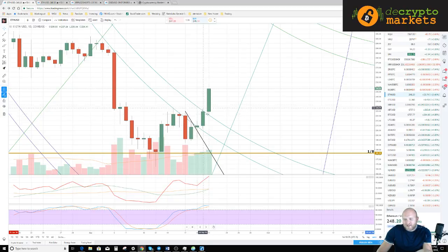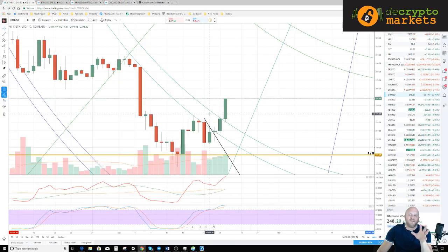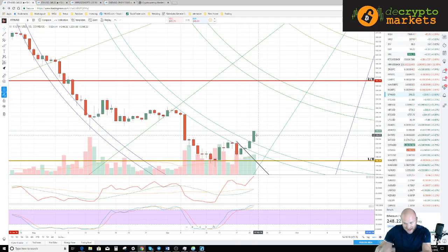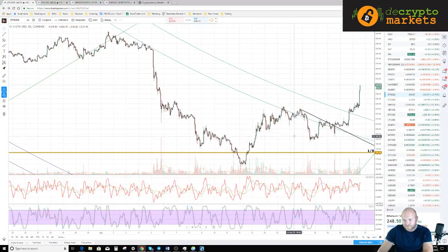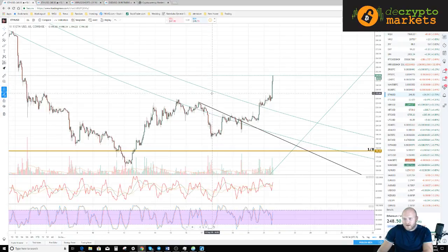Wick halted at the arc, and like I've been saying, when prices hate sitting around these arcs, they really like to go away from them. And when they don't, it's like a buildup, and this is exactly the direction it should be going. Well, as far as the direction really doesn't matter, it's the reaction that it should be having. There's nothing but open space here. It is the accelerator zone. That's exactly what it is.